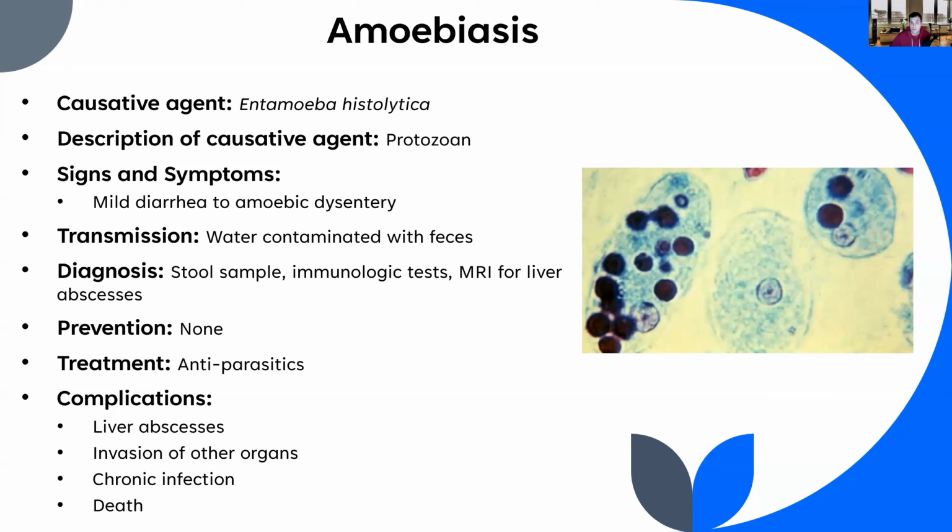You can end up having chronic infections with this. Some people may not have these horrible signs and symptoms, but they're chronically infected with it, which means they can continue to shed it and spread it to other people. And obviously, if none of these situations are resolved over time, the person can die.